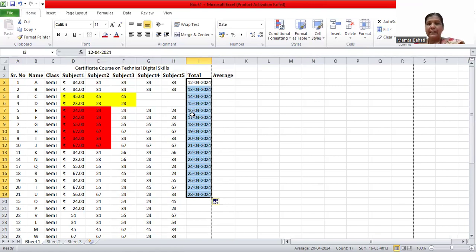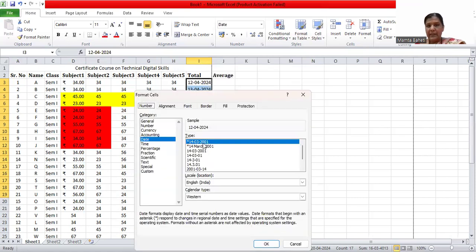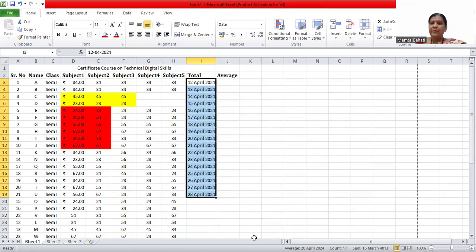Now I have selected the contents, right click on it, format cells. In date, this pattern is visible. I'll transform it to this. Now you can see it is replaced with April as the month. In the cell, it is showing that value only, but when it will be printed, it will be printed in this. So as per the need, as per the utility, you can select the appropriate format of that particular cell and get your task done.